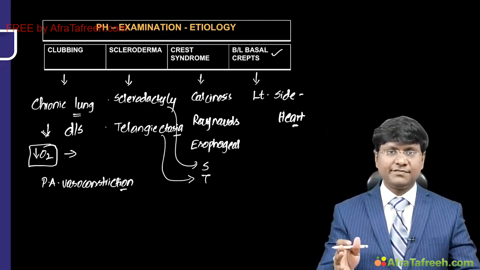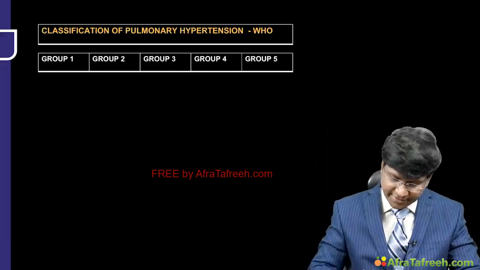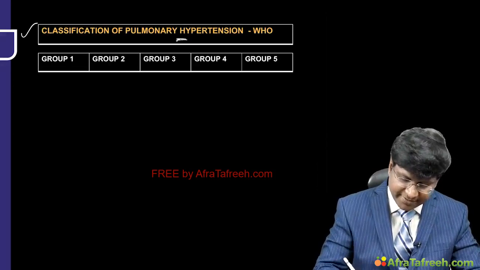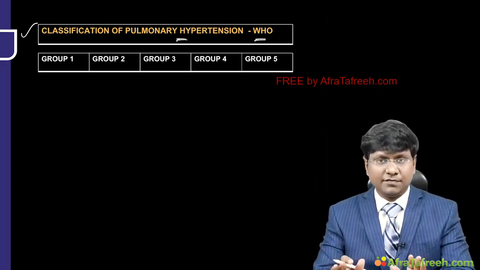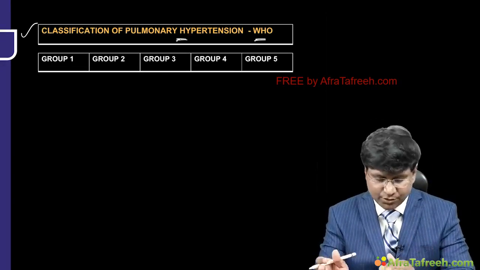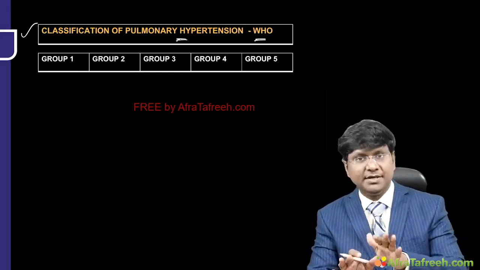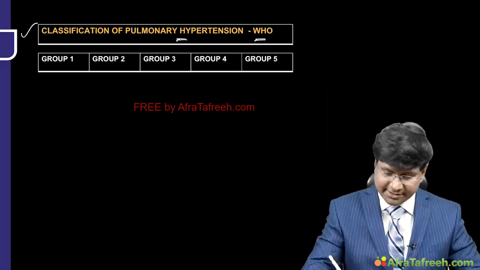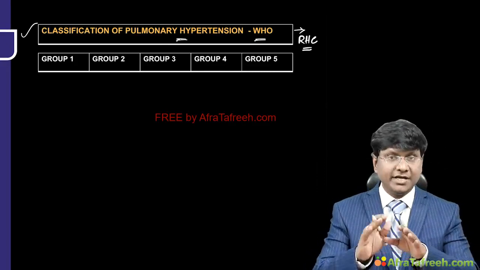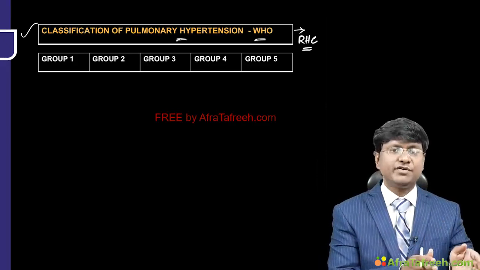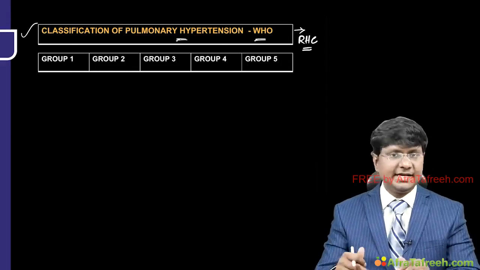And we have a WHO classification of pulmonary hypertension, which I'll be discussing subsequently. If you take the classification of pulmonary hypertension according to the World Health Organization, we divide the entire etiologies of pulmonary hypertension into 5 classes, that is group 1, 2, 3, 4 and 5. See how this classification is made? Remember, that is based on right heart catheterization. By right heart catheterization studies, we classified the etiologies of pulmonary hypertension into 5 groups. And we have another classification, that is pre-capillary and post-capillary. I'll discuss that in detail.